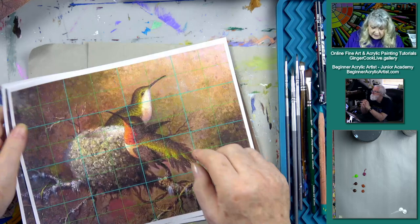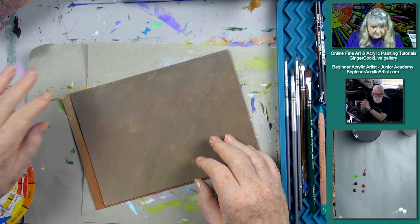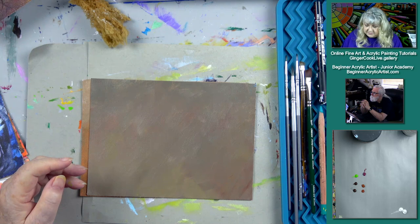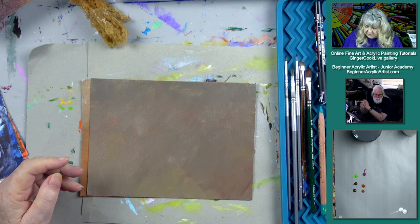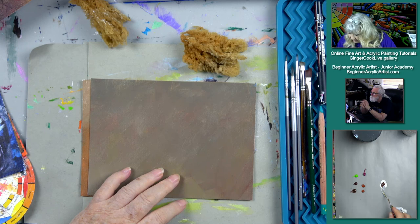And I think we can achieve that with a sea sponge over a beige background. So that's what I'm going for now. We've got a little sea sponge. These are wonderful, better than a regular sponge, because they have all these holes and they'll create a pattern, or at least a randomness. You want to dampen the sponge and kind of wring it out, so you want a little damp sponge. And then I'll take a palette knife and mix a light color first, maybe some white and some burnt umber. This is zinc white now.